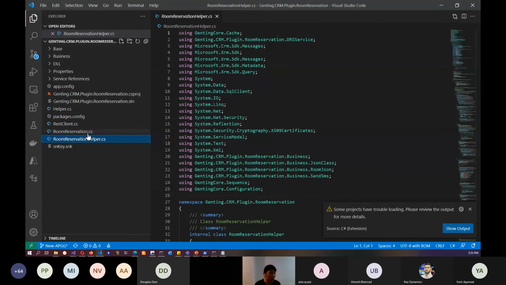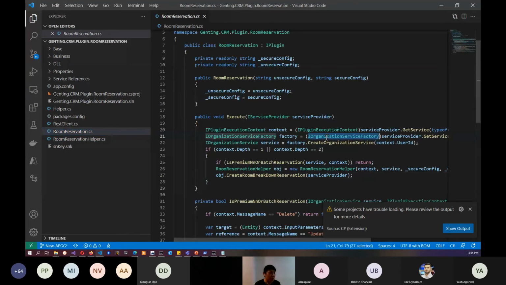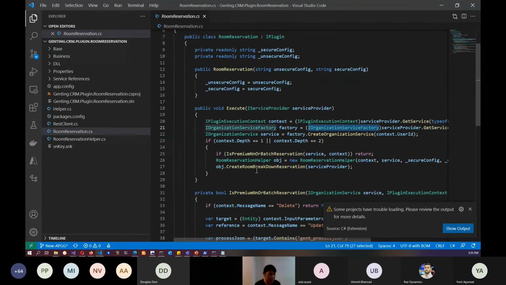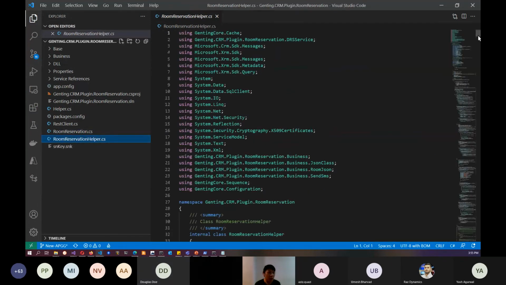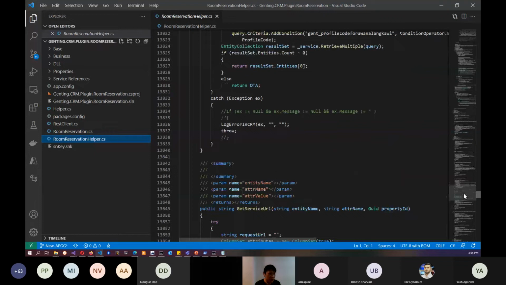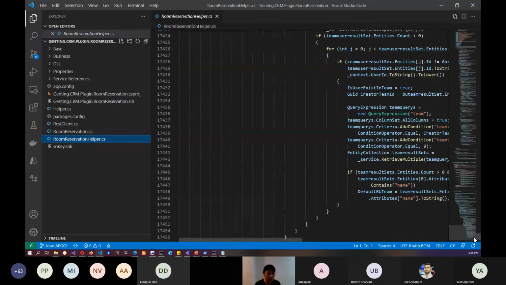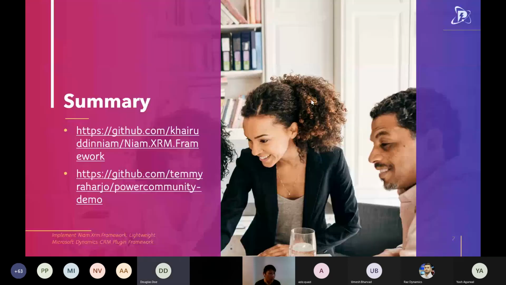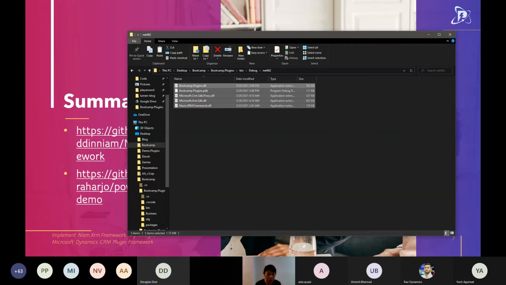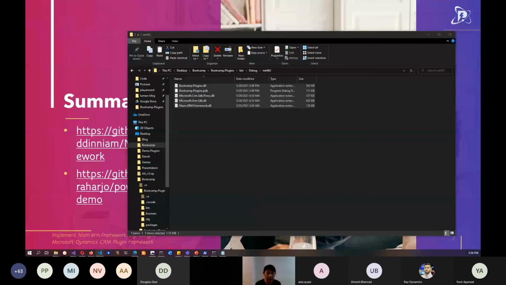Usually, we as developers always make the plugin like this. This is the plugin, just simple like this, but all the code is put in one place. If you see in here, there are a lot of lines of code, which is very frustrating if you have to debug it. That's why, after we refactor it, it becomes much less stressful compared to that.